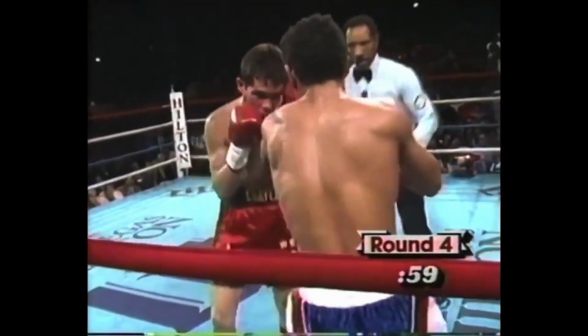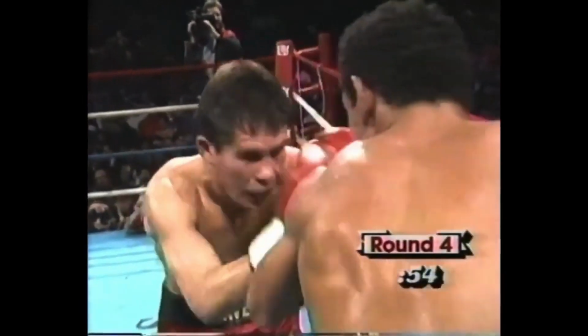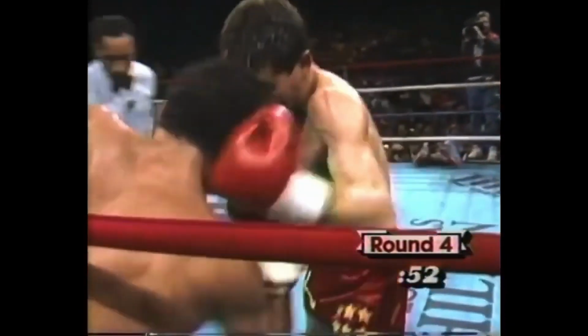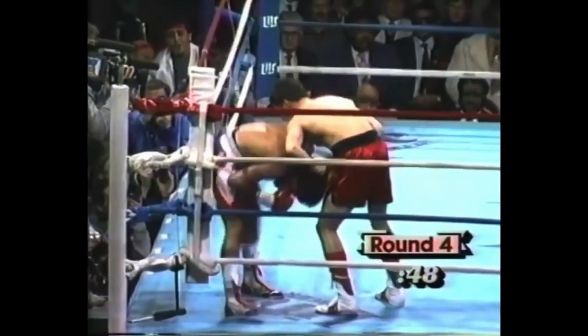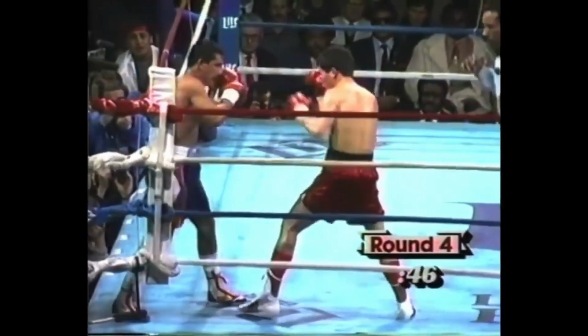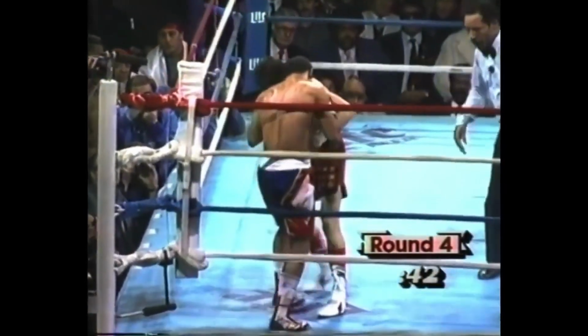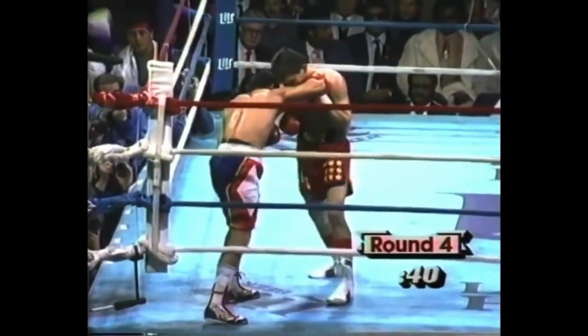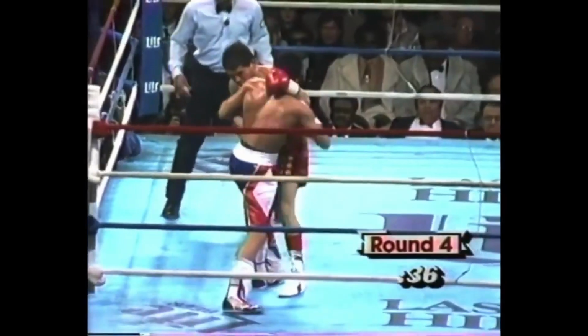Now for Rosario, he has to forget about the machismo and then box again. Get his man to clear his head. Good shot, double shots, double left hooks. He finished it with the shot to the body. Good shot, devastating shot to the body. This tells you that Rosario's in tremendous shape to take those kind of punches.